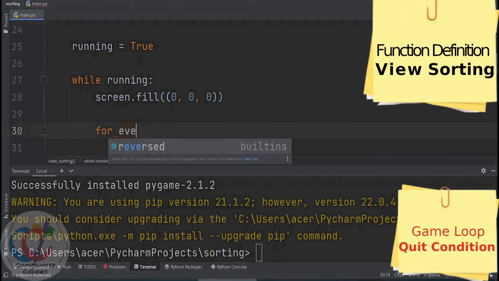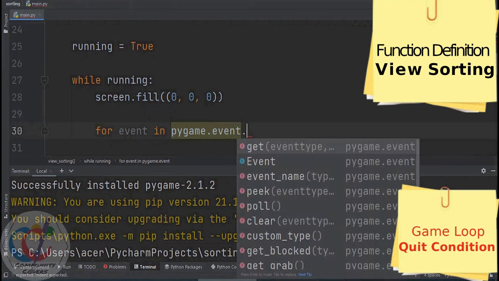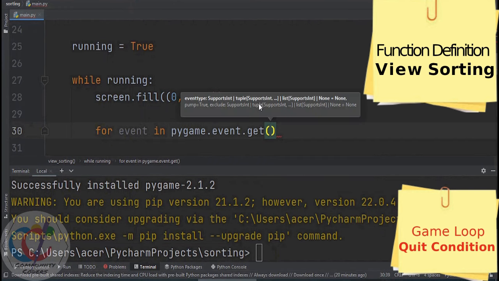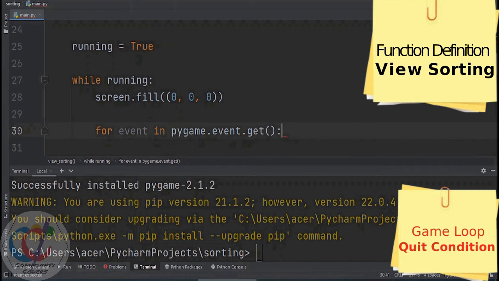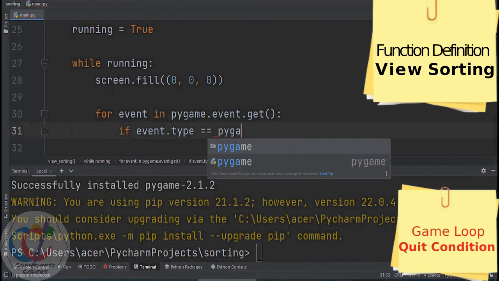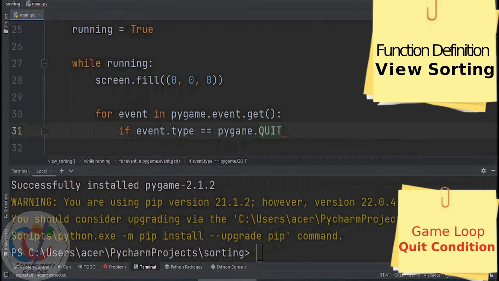Alright. Now I will look for all the events inside my Pygame, and I will see whether I have received this quit event or not. So in the Pygame window, when somebody closes the window by clicking the top right corner, then I will get this event. Then I will check if event.type is equal to quit, then pygame.quit.